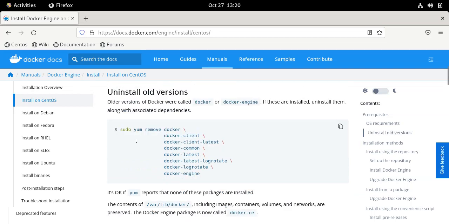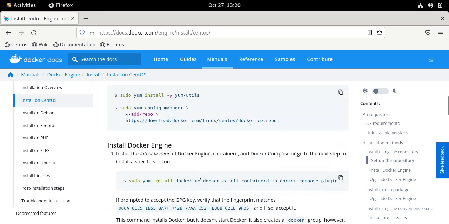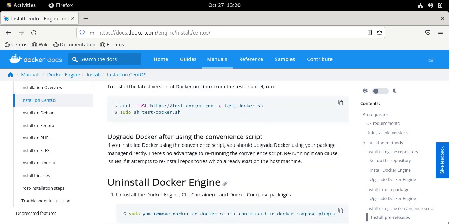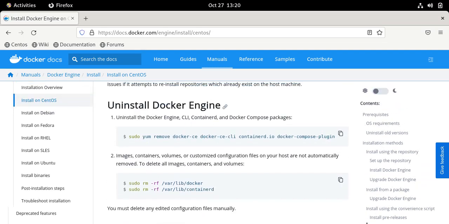You can uninstall by running yum remove docker, and you can copy this. If you scroll down, there's also the Docker Engine. If you want to remove the Docker Engine, you can just copy this command and run it, and it will remove the Docker Engine from your system.